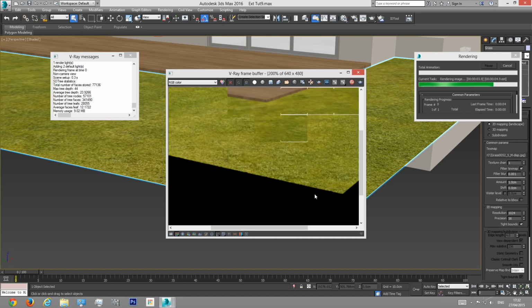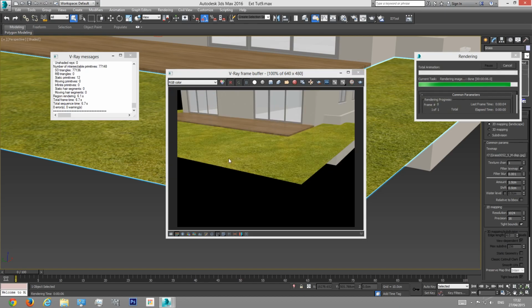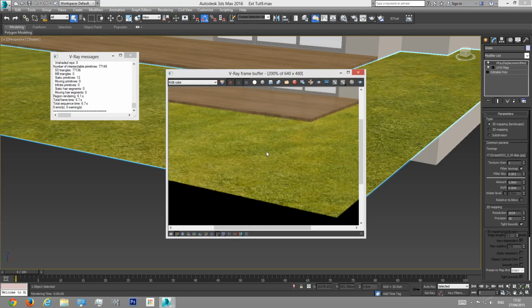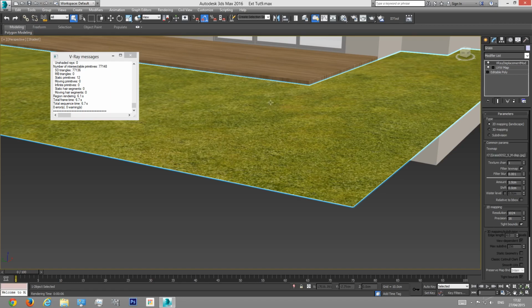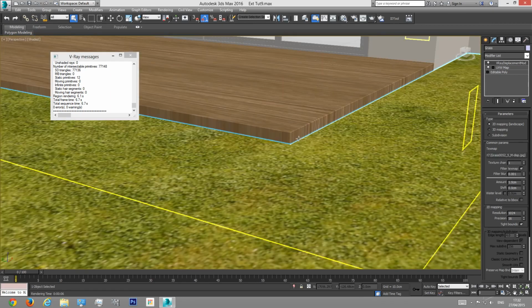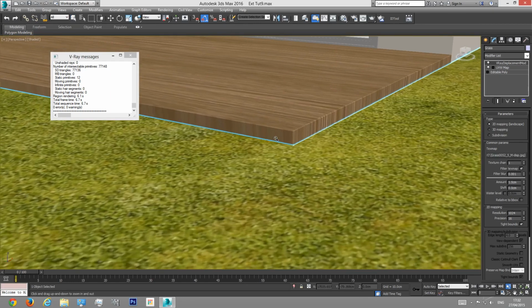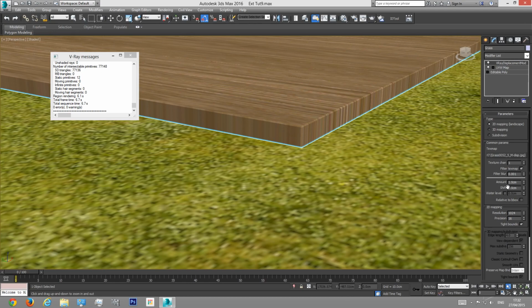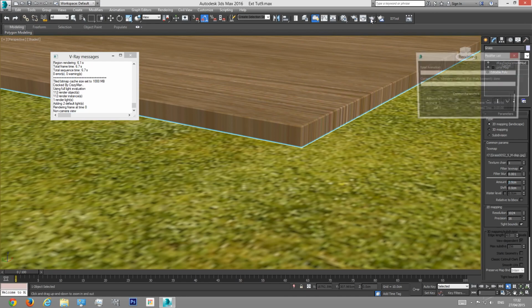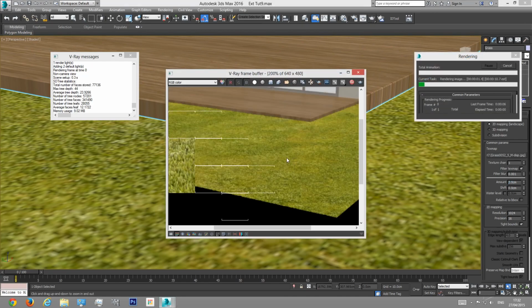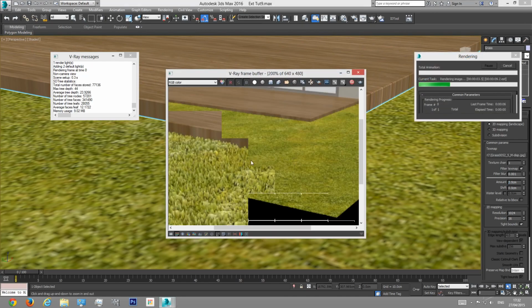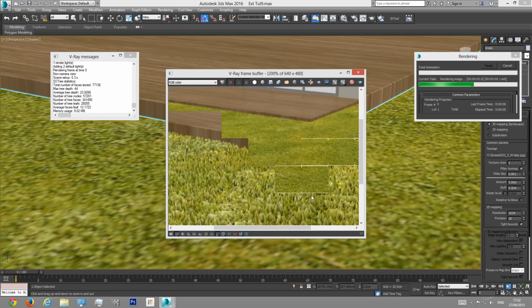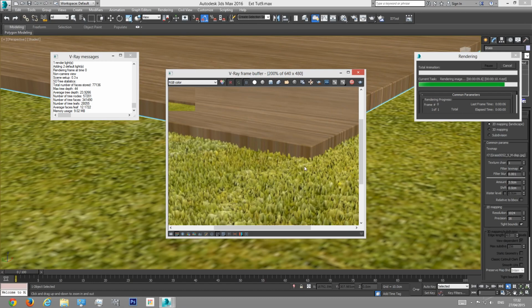Right off the bat you can see that there's a little bit of bumpiness. As you can see, the grass is jumping, so it's not flat anymore. Now let's go to this section here. I'm going to zoom in and let's see what it does with the grass. Let's bump the amount to 3. As you can see, this is a very close rendering. So the bump gives a very strong bump to the grass.